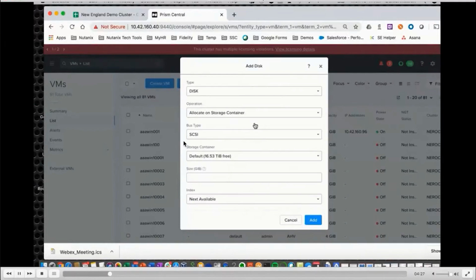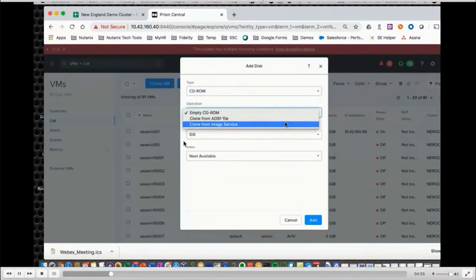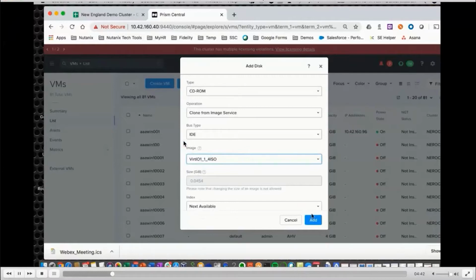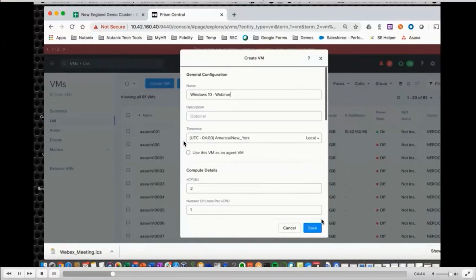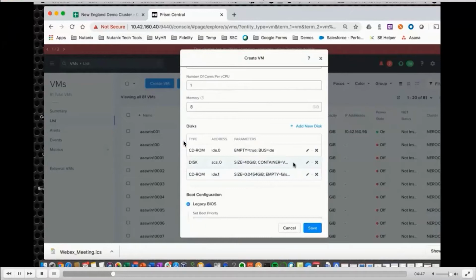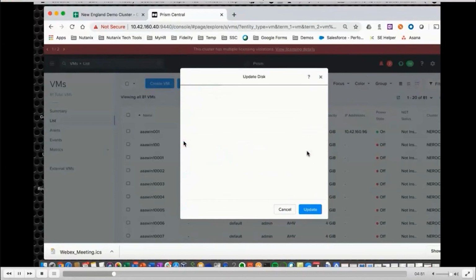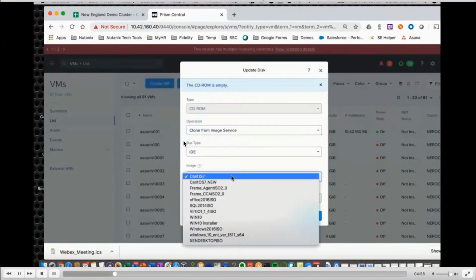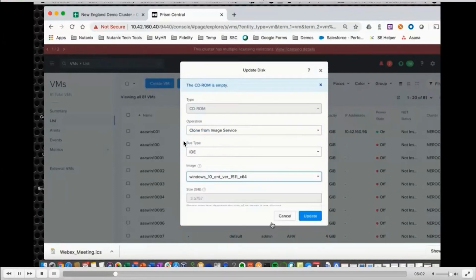And then I need to add an additional CD-ROM, because not only do I want to mount the CD-ROM for my Windows 7 that I just loaded, I also need to mount the CD-ROM for the VirtIO. So you see I'll click the mount from image service. And we're going to use the VirtIO driver. So since this hypervisor is a Linux-based hypervisor, we have to add the VirtIO drivers. This is common if you've dealt with KVM or any other Linux-based hypervisors. So now I have my VirtIO, so I can load my drivers during the installation, and then I'm also going to mount the Windows image that we just loaded here. So Win 10 Enterprise version 1511.